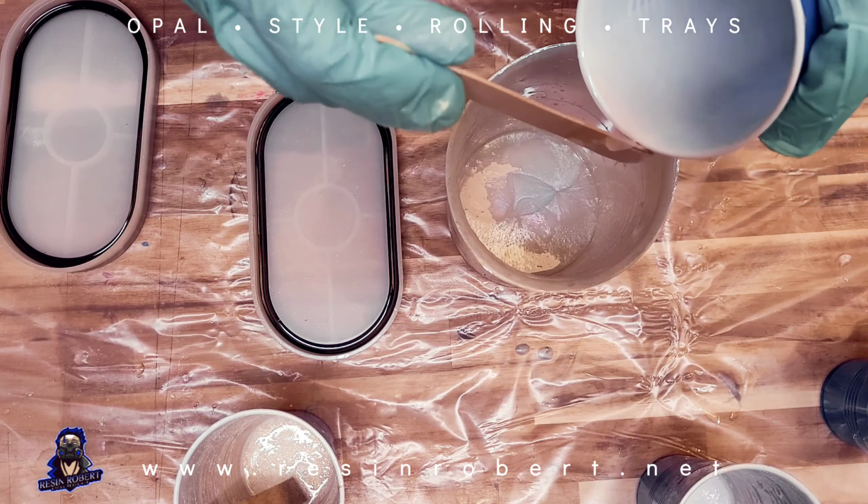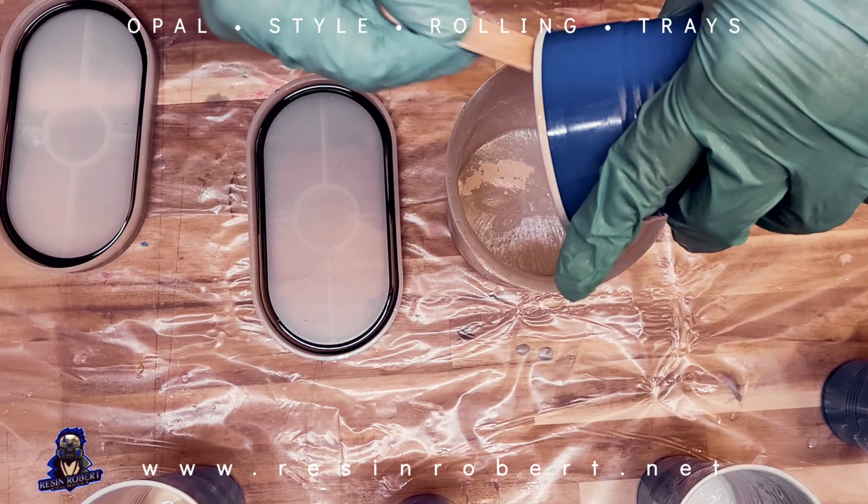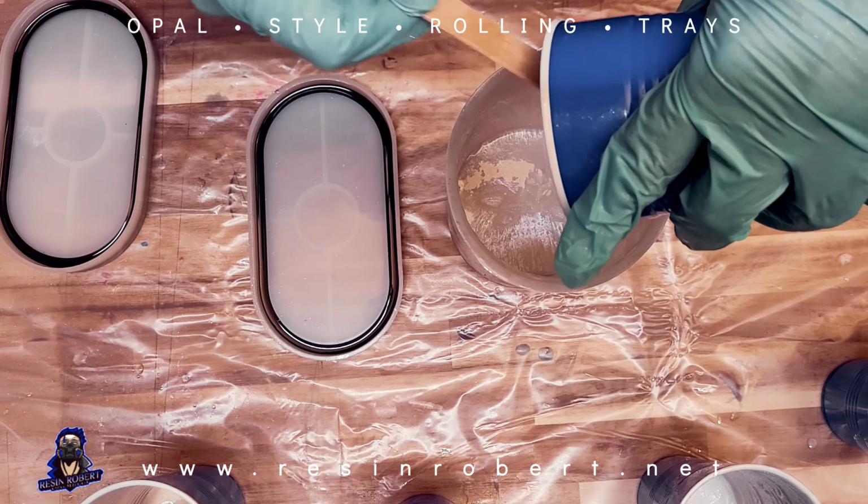For one of these oval trays, it's 200 milliliters of resin. And since we're doing two, I just doubled that. So 400, which I think will be enough.